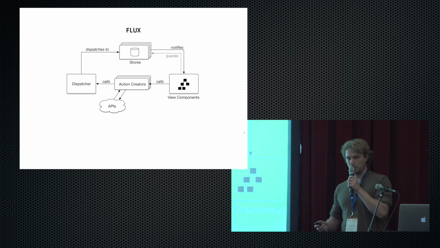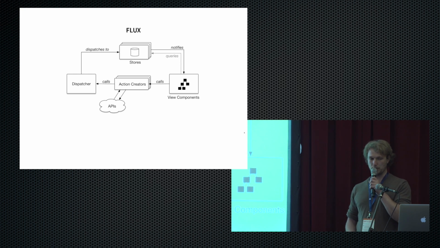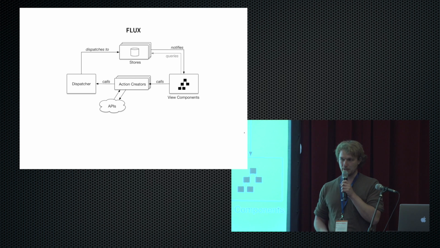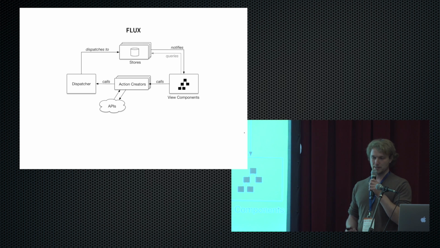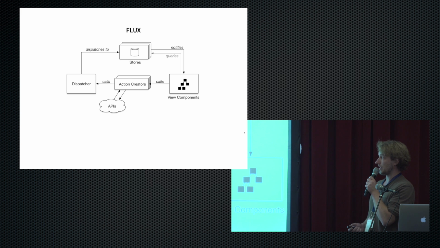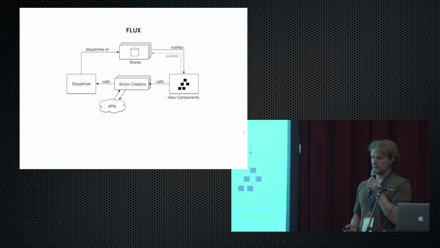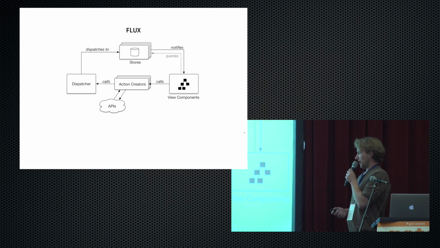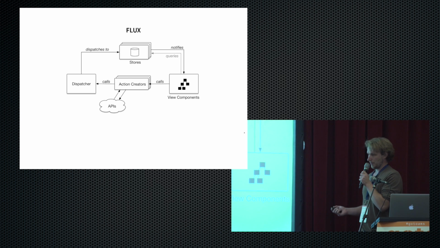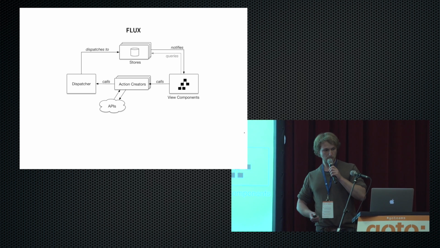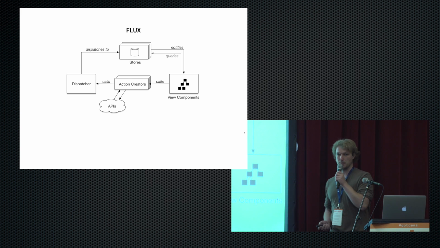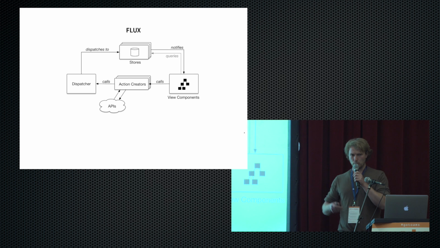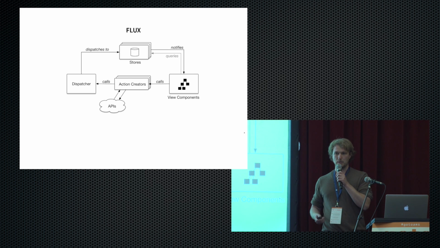It's not just a software that you can download, it's an architectural blueprint that you can employ in your application. So the state should be stored in those components called stores, where each store is responsible for a slice of the state, and those should not be overlapping, so they should be distinct. And then you have the view, which at Facebook, they already used React to render. So that was a really good match because React is very well suited to re-rendering the entire UI every time you make a state change.